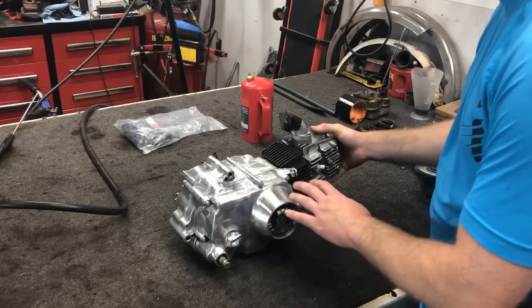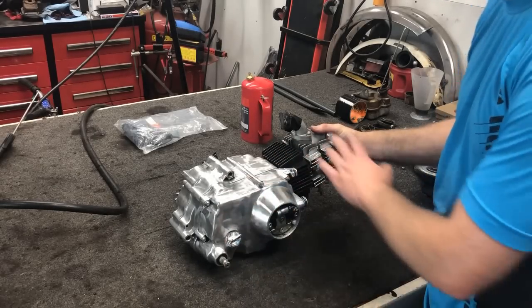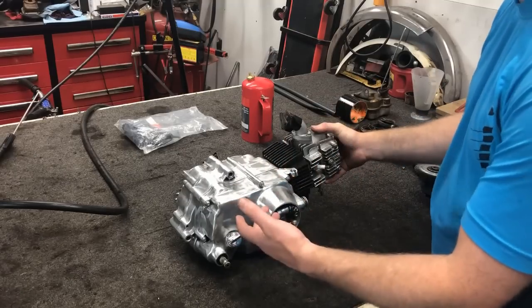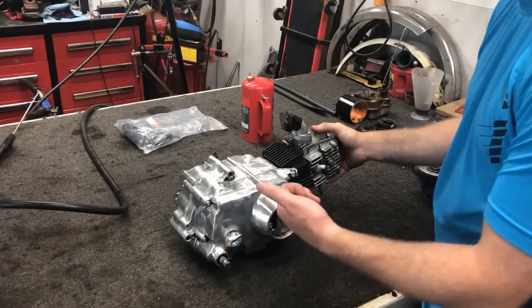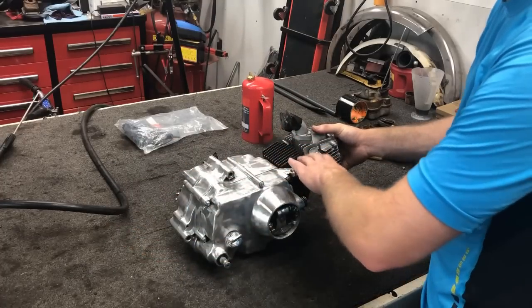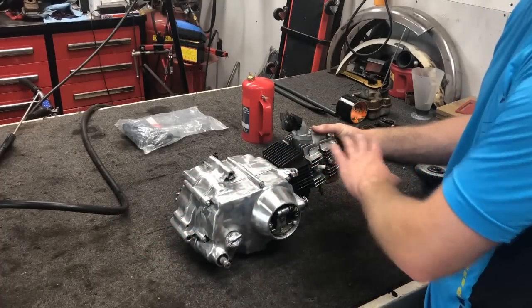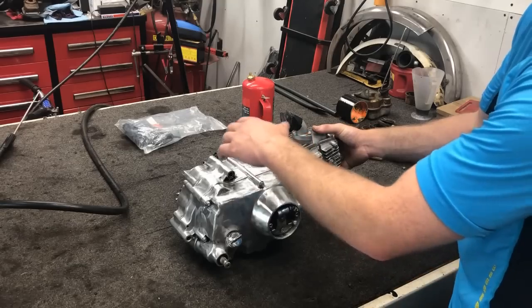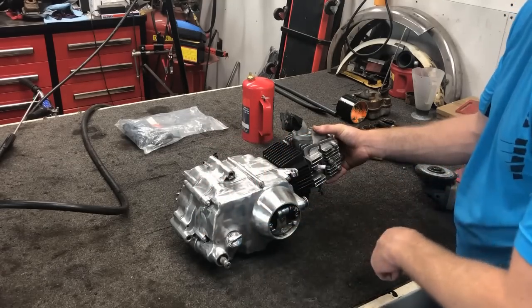Now off camera, I did take a few minutes to clean up a few extra paint spots just to make sure that I got the majority of it off before we started painting. What I did was I took some paint remover, sprayed it on, waited a few minutes, then took the pressure washer again and pressure washed it off. So it's not 100% complete, but it's good enough for what I'm trying to accomplish. So next up, I'm going to get this thing prepared to start painting.